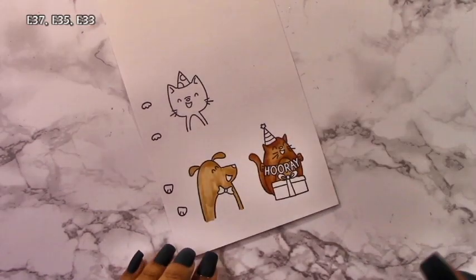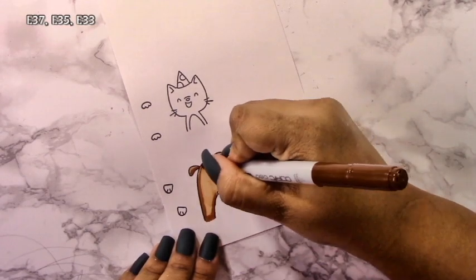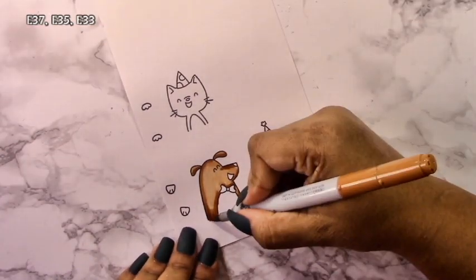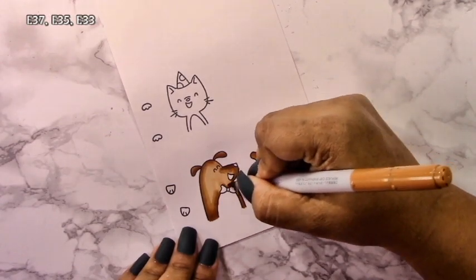I mean, how you color these in is completely up to you, but I like to use this technique especially for little cartoons, unless you're going to be adding some texture, in which case you might want to do a little bit of stippling with the marker. But I just found that I wanted a nice smooth image for these guys.